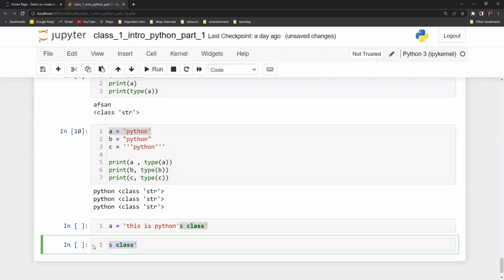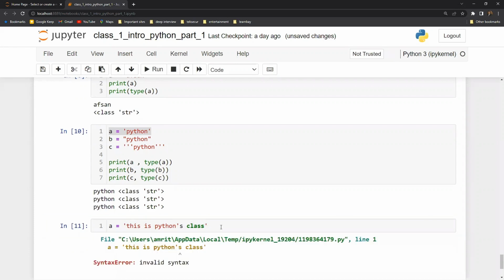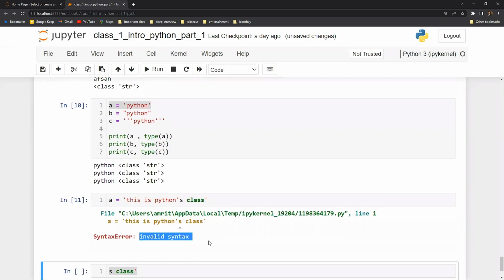No, right? So this will give an error. Python will say, I know about this, but I don't know about this part. So Python will give an error of invalid syntax, because something is wrong here. So the problem is, what if your string has a quote inside it? Then it will be a problem.